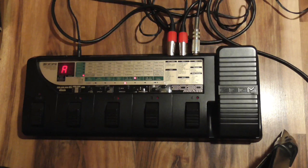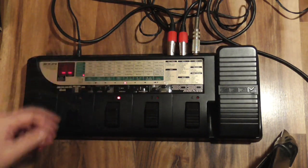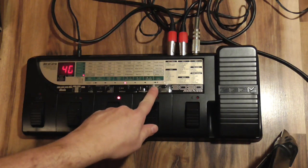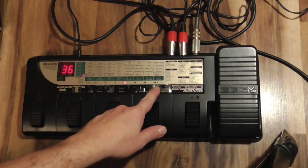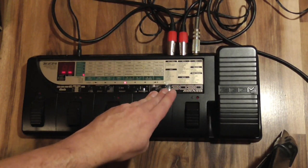Just for you guys, so you can hear the clean guitar. Clean guitar for you guys. Alright, so now it's bypassed and you've got a tuner working all the time. And this is the volume of this unit. Now it's 40, and you go plus and minus, and that's the volume of the unit itself. So that's the first thing you want to adjust.